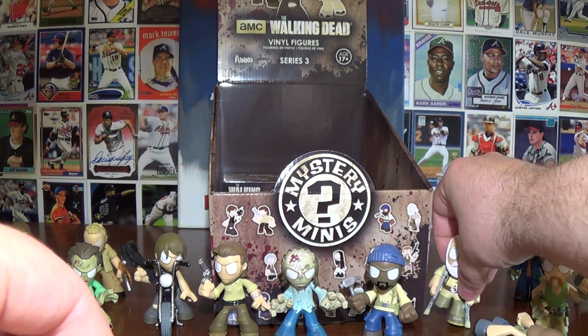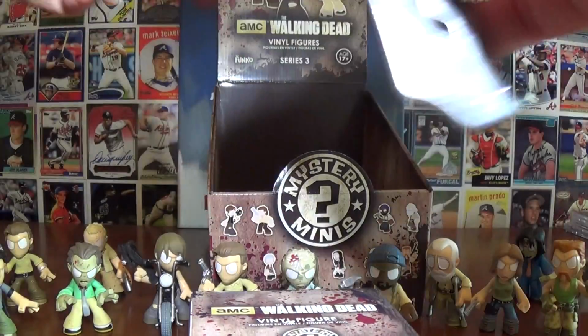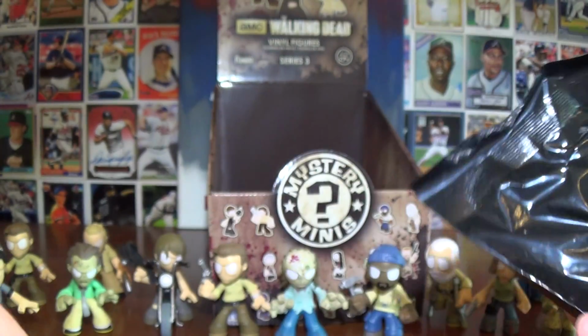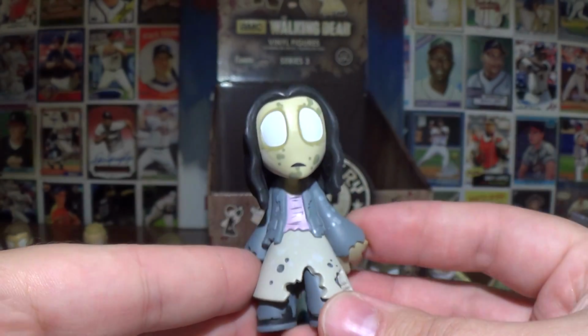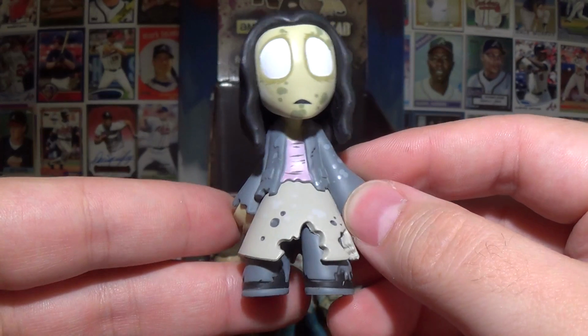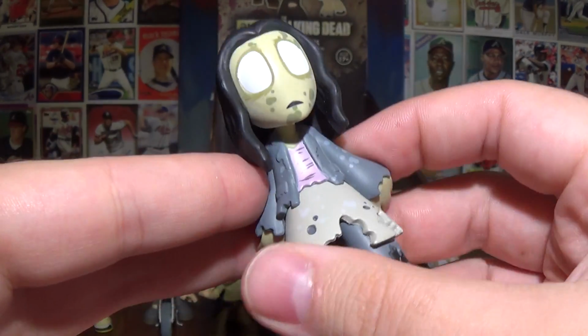And then this last one is gonna be the walker that Rick found in the woods when they were at the prison, and she was getting ready to eat or take a boar that was dead, and he thought it was just another walker, and it ended up being actually a person. And then, those of you that watch the show probably remember, she took him back to her camp to meet her husband, and her husband ended up being a walker. And she wanted to take Rick back to try to feed Rick to her husband. And then she ended up stabbing herself and killing herself. And then Rick let her live as a walker, so she could be with her husband Walker. But this is her right here. Clara was her name, I think.